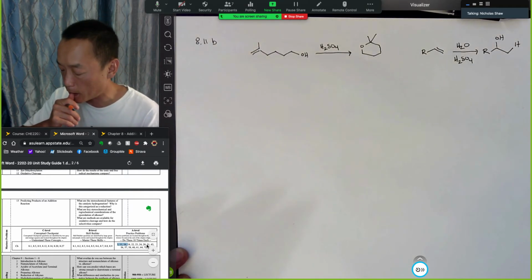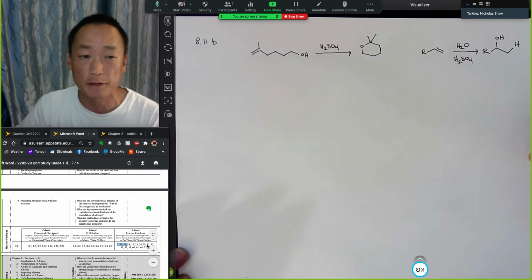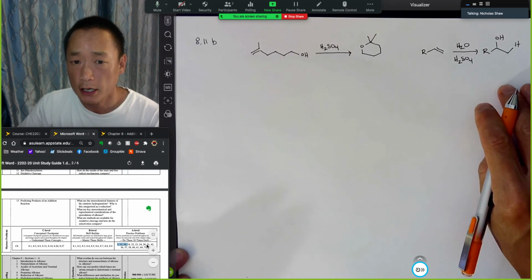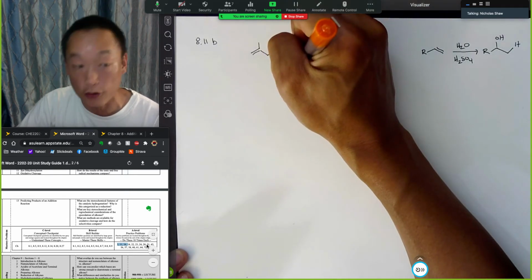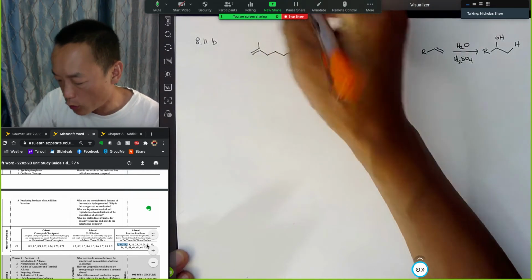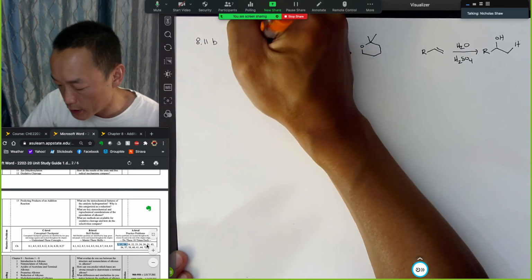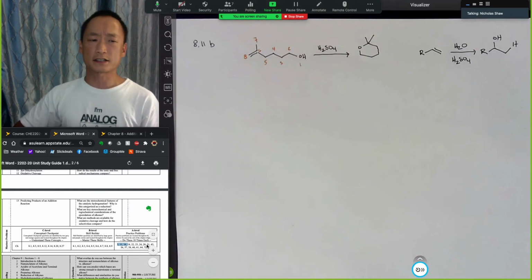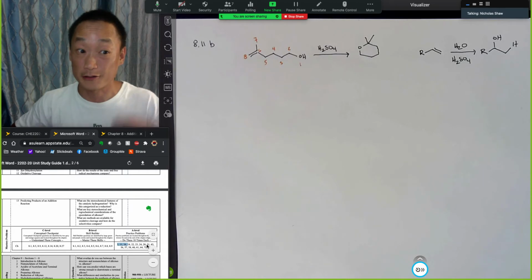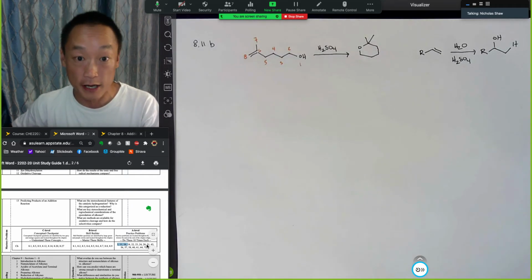Let's see. It looks to me like there's one thing I'd like to do before we get started, which might be numbering some carbon atoms. I'm going to start from this oxygen, or just atoms in general. 1, 2, 3, 4, 5, 6, 7, 8. So just asking the simple question of where those atoms are, if we're going to try and convince ourselves that that product is actually made when we add acid to that reaction, and it is.